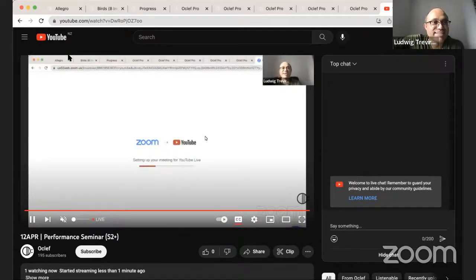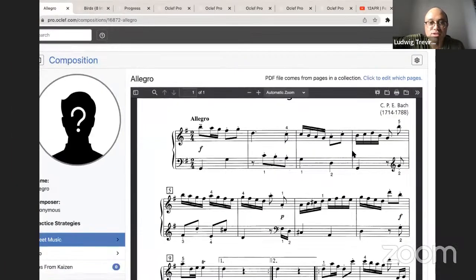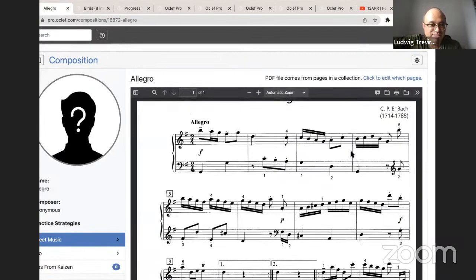We have two pianists performing, two very different pieces from different centuries. So I want to pass the microphone over now to Mr. Jason. Jason, when you're ready, would you go ahead and introduce this piece to us? Hi, I'm Jason, and today I'm going to be playing Allegro. And who's it by? CPE Bach. All right, go for it.